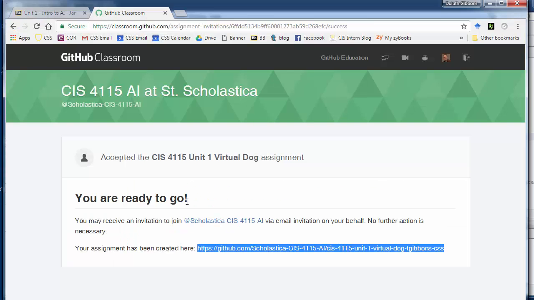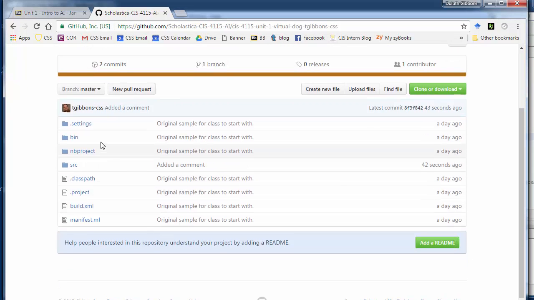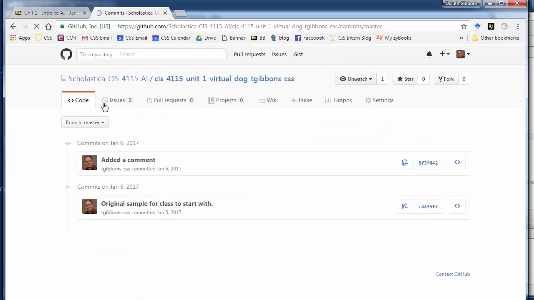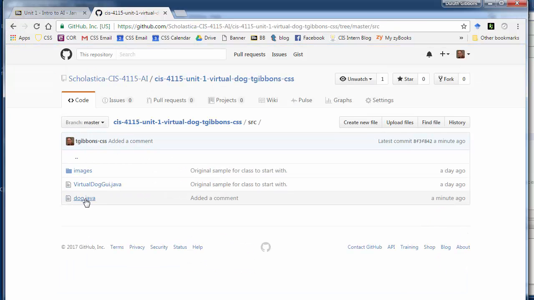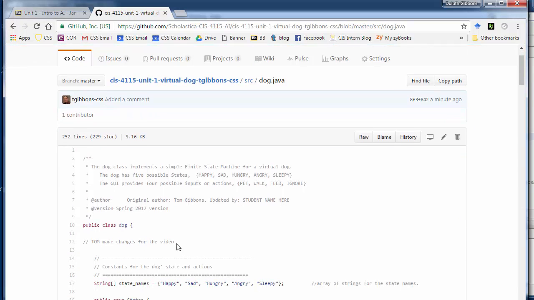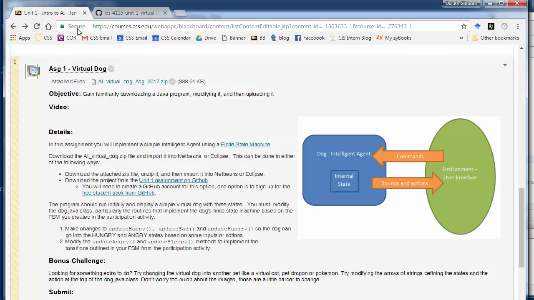Now if we go back to my assignment in GitHub, if you click on this assignment, here's all the code that you have set up here. There'll be commits showing this is my original one I did, and you will have one showing what you did, added a comment here, and it'll show you what code was added. Then you can actually go into the code itself. So what did we modify in source? We modified the dog.java file, and we added this change to it. So these changes have been already uploaded and stored to the internet, and this is what I can see and grade from.